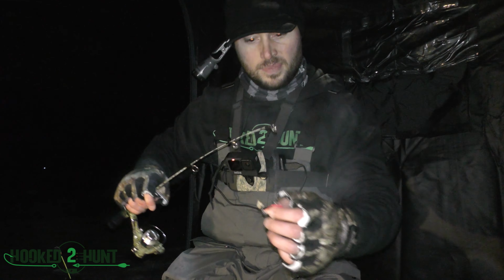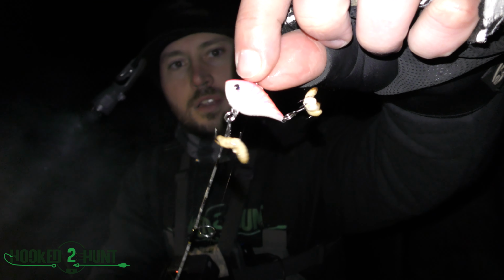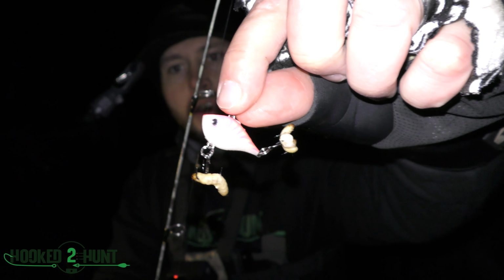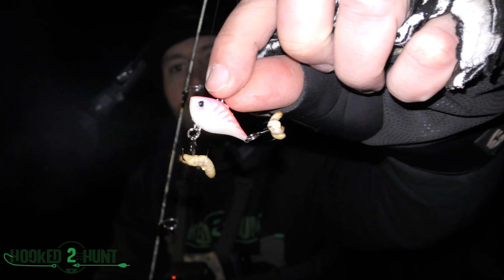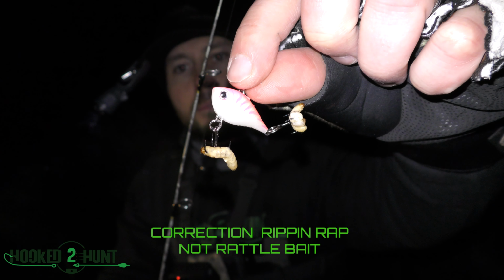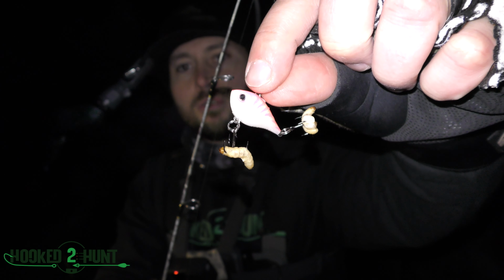Basically I switched to this fire tiger, if I can get it in focus here. I had it outside the ice here, so the hook's all frozen sideways a little bit. But this is a glow pink fire tiger rattle bait. And it's a lot bigger presentation than what we were fishing with. Threw two waxies on it, started rattling it, real aggressive.